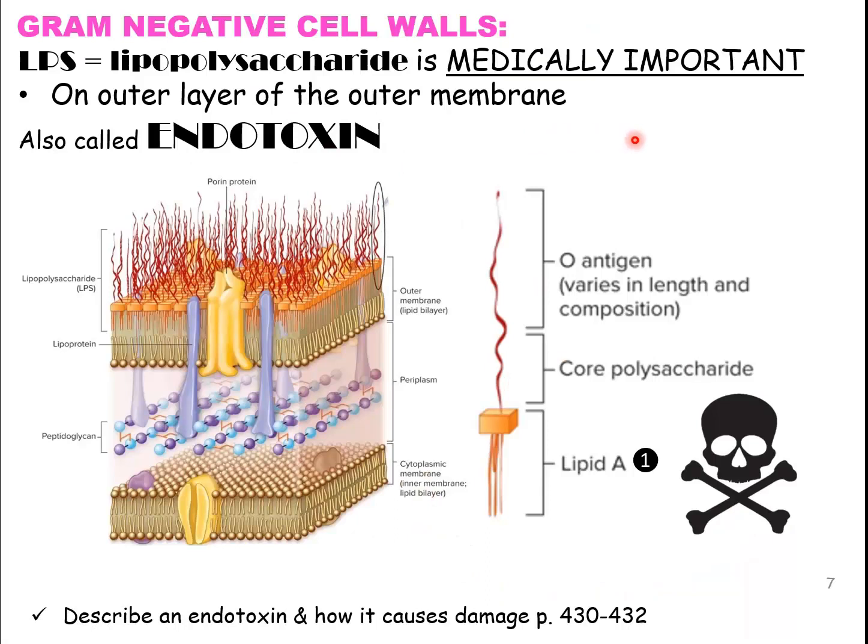Since we're talking about gram-negatives, I just want to give you another quick review on the structure of a gram-negative cell wall. Both gram-positives and gram-negatives are going to have that cell membrane. There's a periplasmic space. There's a thin layer of peptidoglycan. That's why they can't hold on to that crystal violet in a gram stain, and they stain pink, which is why I made it themed pink. Hope you caught that detail.